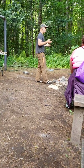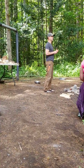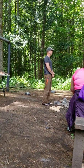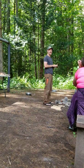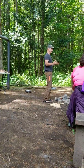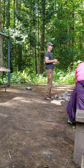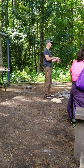So what do you guys think the coals are? That's what the ashes are. The ashes are what's left that can't be burned. But what are the coals? Where are the coals coming from? Any guesses? Like I said, in a tree you've got wood, you've got the sap and the resin, you've got water, you've got the stuff that doesn't get burned, and you've got wood. Most of the tree is wood. So when you burn it, just like a barbecue, you've got all this pure carbon wood that'll burn as embers, but it doesn't really give off flame. The flames are from the hydrocarbons that are in the tree. So when you see briquettes or hot red coals, that's the wood. That's just the carbon wood.